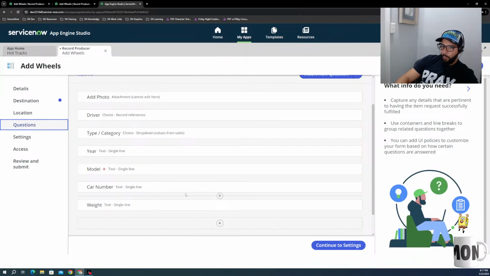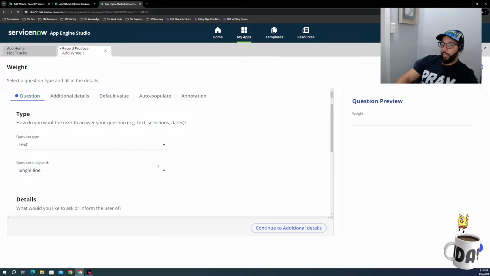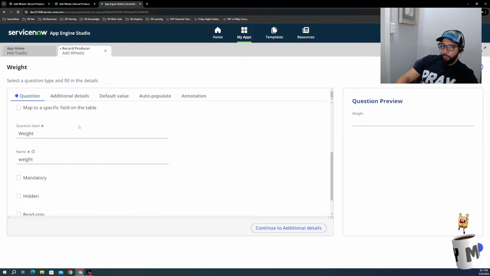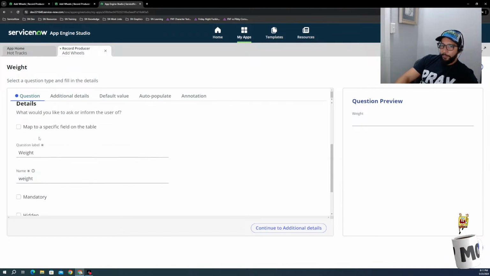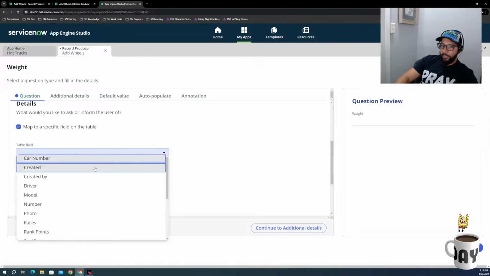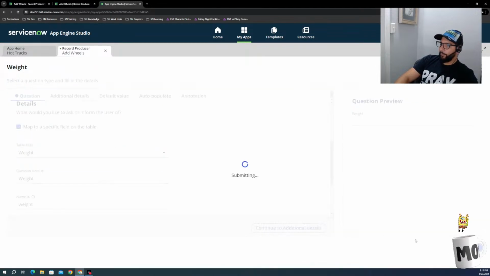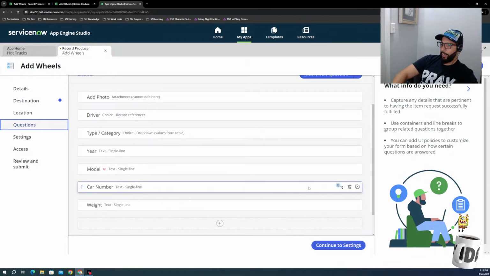I use it a lot when you have options, like an other, and then for the other you can make a field that will appear, and it will allow them to type in that other option. That's one way to handle it. It will save the data that they typed. Okay.